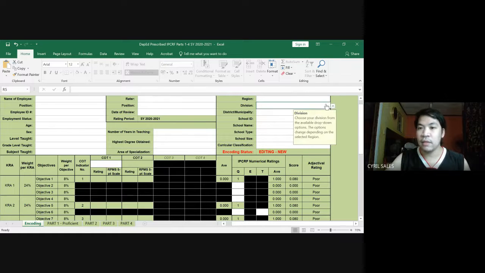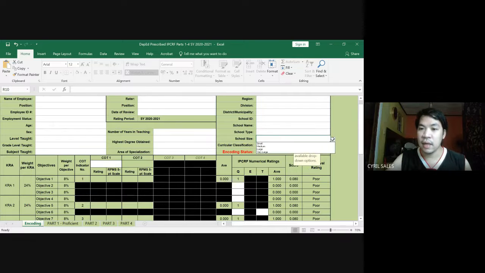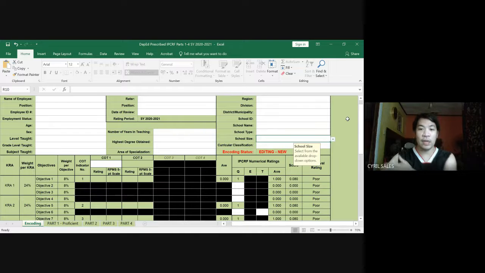Yan. Then division, automatic maglalabas yan if you click division. Then municipality or city, your school ID, name of your school, school type. So anong category ng inyong school, kung urban or rural, school size, yan, alam niyo naman kung small, medium, or very large. Then, curricular classification.